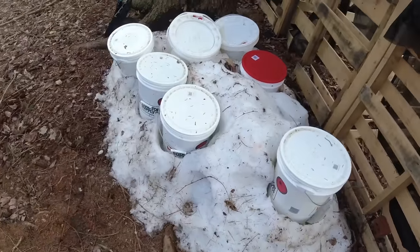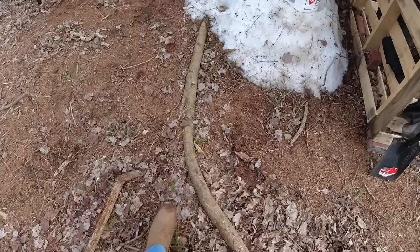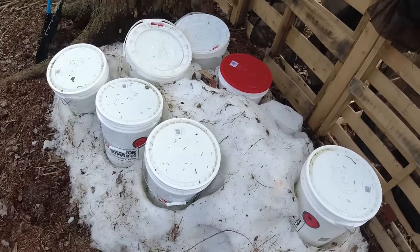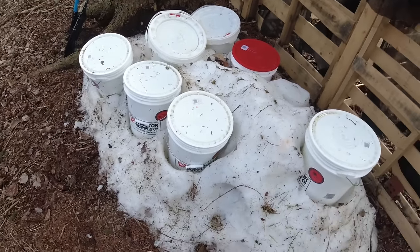I'll actually show you kind of what's helping keep all the sap cool on these warm days and out of the sun. Part of it is just these pine trees, as you can see, really help protect from the sun. But I'll turn this around and I'll show you. All right, so right here is 32 gallons of sap in this snow. This snow pile actually was much bigger. Went out to kind of about in here, and yeah, but it's melted obviously quite a bit, but for the most part it's still a big enough pile. I could probably fit a couple more buckets if I had to. So yeah, it's helped keep this sap cool, which is what we want. We don't want it going bad, but yeah, I'm kind of happy with how this turned out.